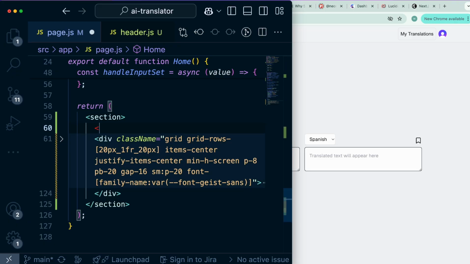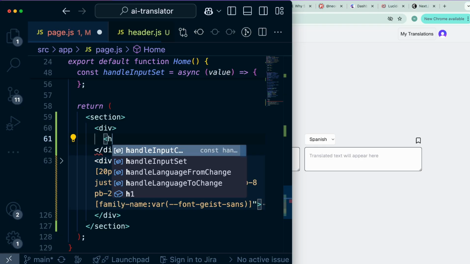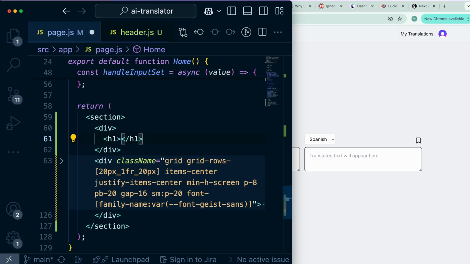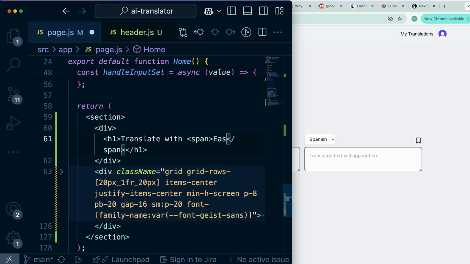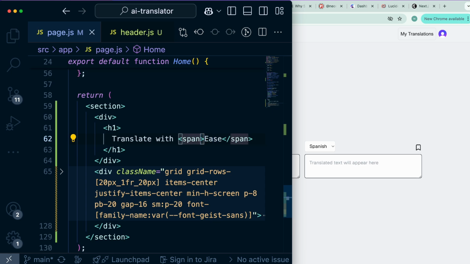And inside the section first, we'll do like a header and a small description below. So for the header, we'll have h1 and translate like a text that explains what it does. We can do translate with and then put a span over ease and then make this different color.